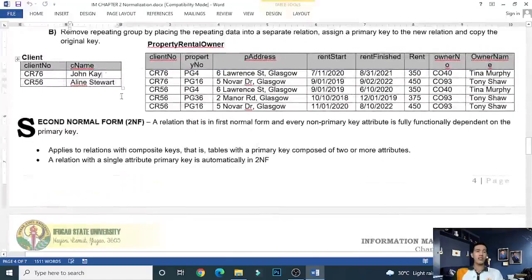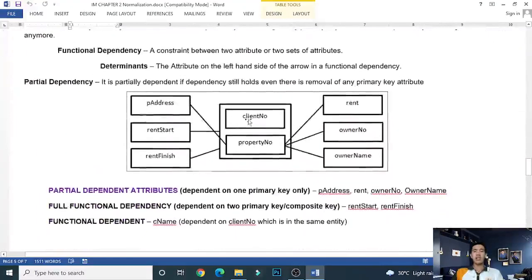CR76 ay John K. Okay, tinanggal natin yan. Still, nandun pa rin. Si property number, andun pa rin yung address niya kasi hindi naman nawala eh. Nandun pa din yung amount per month. Pagmamay-ari pa rin niyan. So, partial dependent ang mga to. Kasi naka-partial dependent lang sila sa isang primary key.